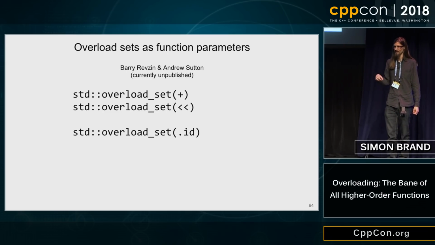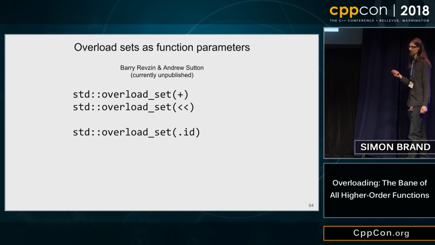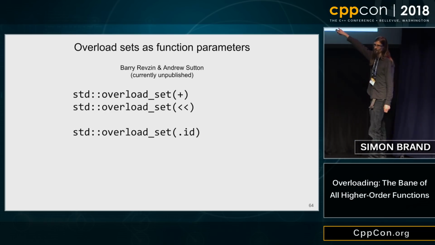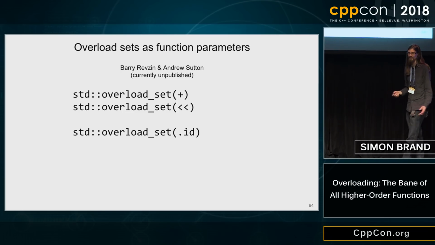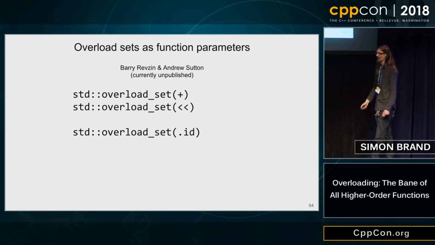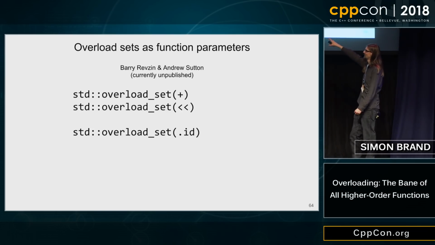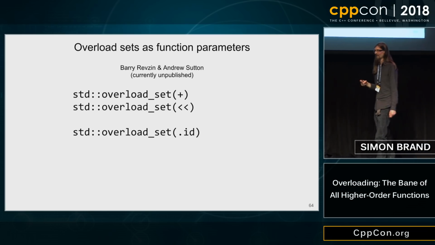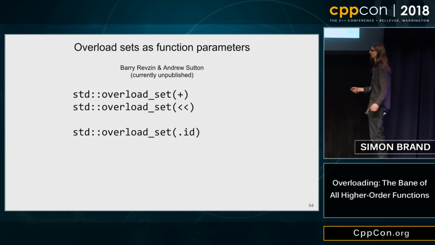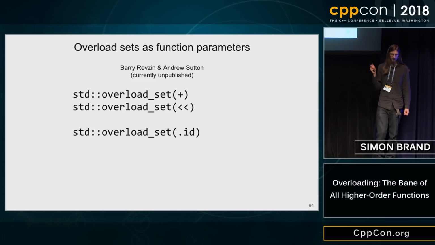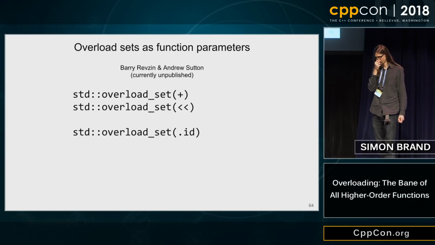A class template. My guess is that if we ever got something like std overload set, then something like this would probably not end up getting into our final result, because you're right, it would have to have special parsing just for this type. You would need to know, okay, am I creating an overload set function? And then I need to do this special parsing. So that's likely to be very, very contentious when it's discussed. I want to include it here for completeness.